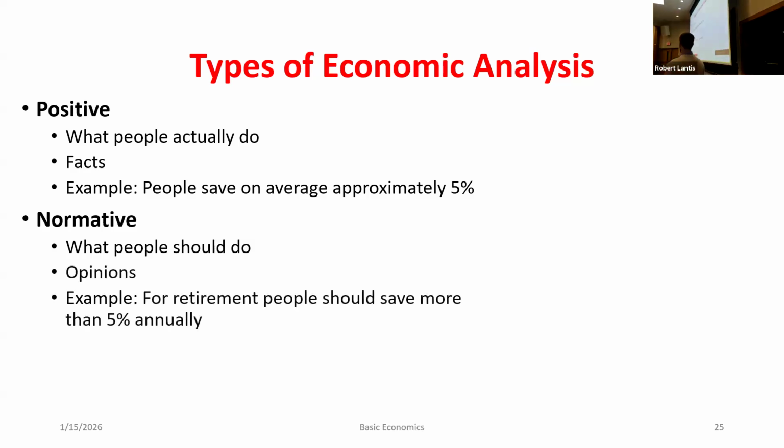So normative, you can think of just like opinions. Maybe people are on average saving 5% of their income, but people are living longer. When we look at how much money you need to survive after you retire, maybe we have models that suggest you should be saving more than 5% of your annual income if you want to retire at the age of 65, right? Because if you're living longer, healthcare costs are going up. Once you retire, you now need more money. So this is a normative statement. What do we see people actually doing? That's our positive statement, okay?